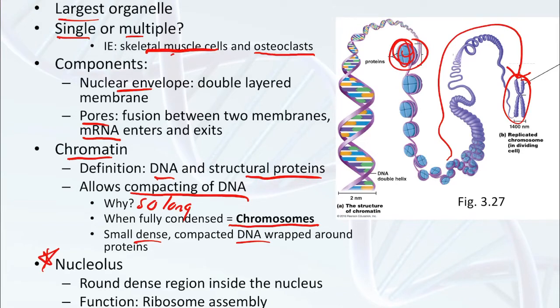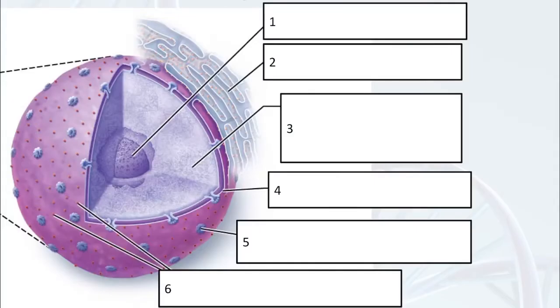Nucleolus is a small, dense, round region inside the nucleus. The only thing that we'll say about it here is that its primary function is this is where ribosomes are made. Ribosomes are small protein-making machines. Okay, so not an organelle, but a very important piece to making proteins in the body. And the ribosomes are made in this nucleolus.